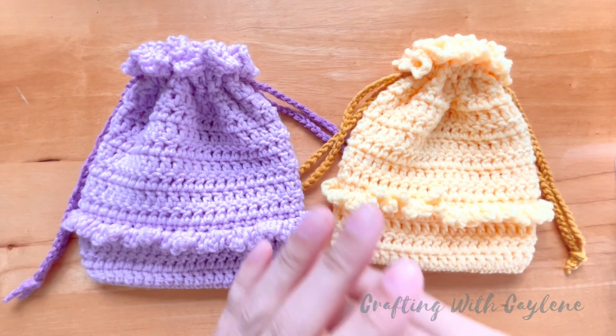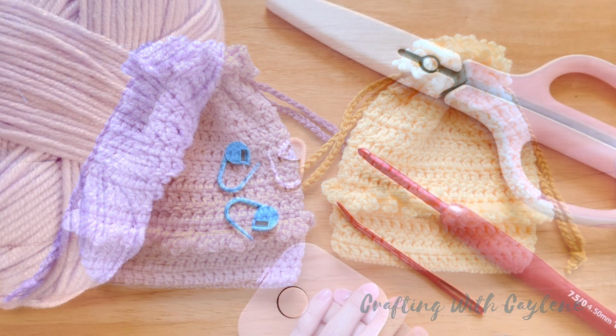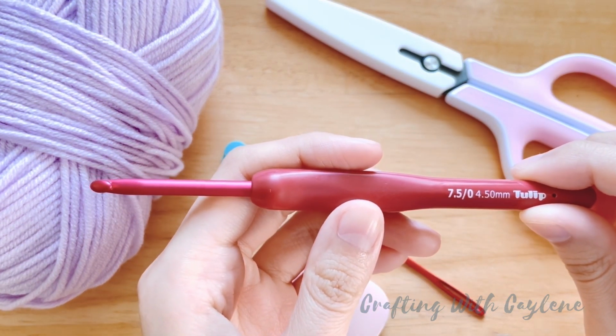In today's video, we're going to be crocheting this drawstring bag with frills. It's easy for beginners and you only have to know the most basic crochet stitches to make this bag. For this project, I'm going to be using light worsted weight milk cotton yarn with a 4.5mm hook.